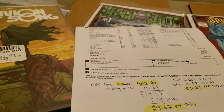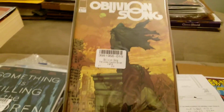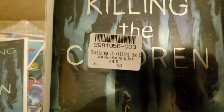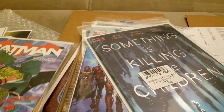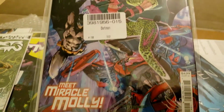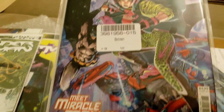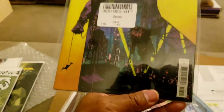So it is imperative that you do your homework on the pricing of the books that you get. You cannot just send anything. And these were selective books that I sent. Some of them, you don't even get that much for a 9.8. Like say these Batmans, right? You really don't get that much for a 9.8. But these weren't the reasons why I bought the auctions. These were like extras in the auctions. So the only thing I would have in it if it made the 9.8 would have been the grading.